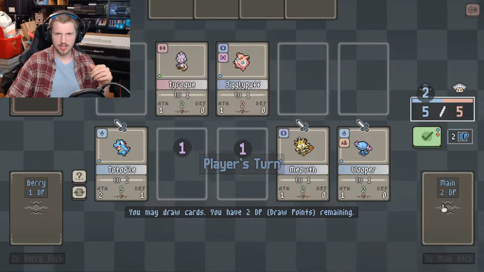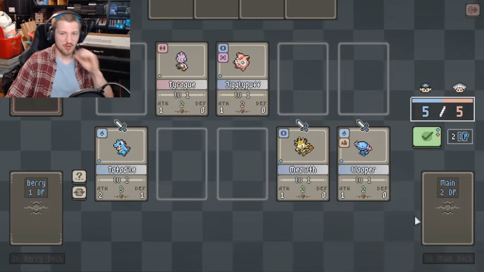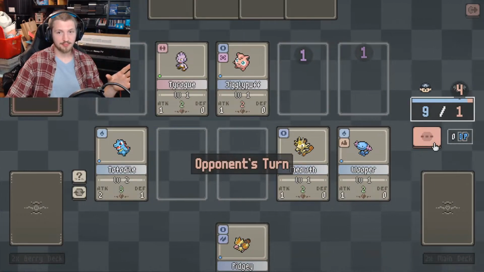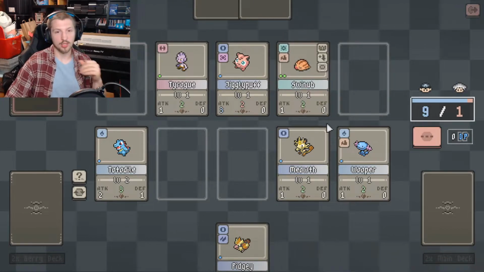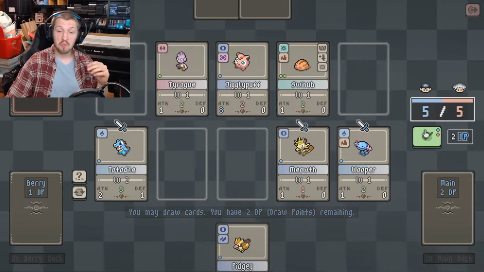Oh, I forgot to draw, didn't I? Oh, I had more DP, I could have gotten more berries. I can draw more than... Okay, I'm learning so much. Oh, we're gonna win this, though. Swinub. Takes two Lumberries. Hmm.